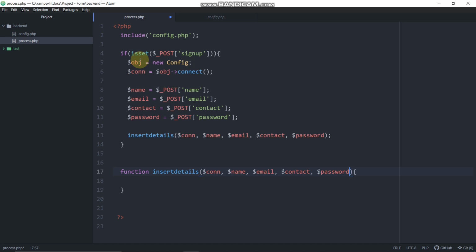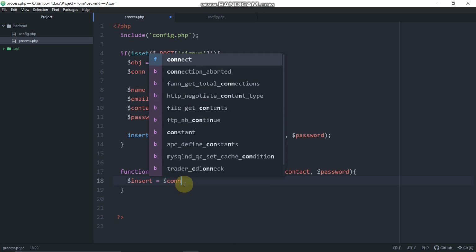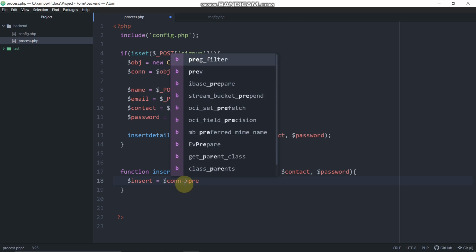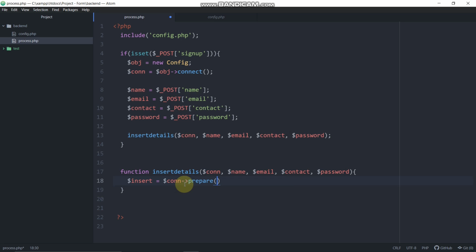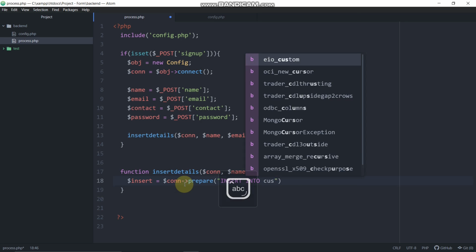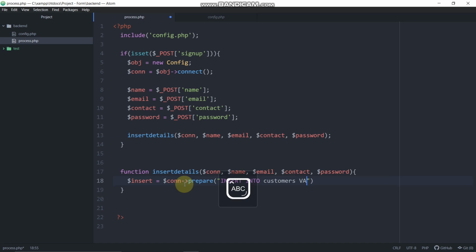Inside this we'll create a variable insert which would be equal to con prepare. We'll use the prepare function. Insert into, what was the table name again? Customers values, bracket open, bracket close, then this semicolon.